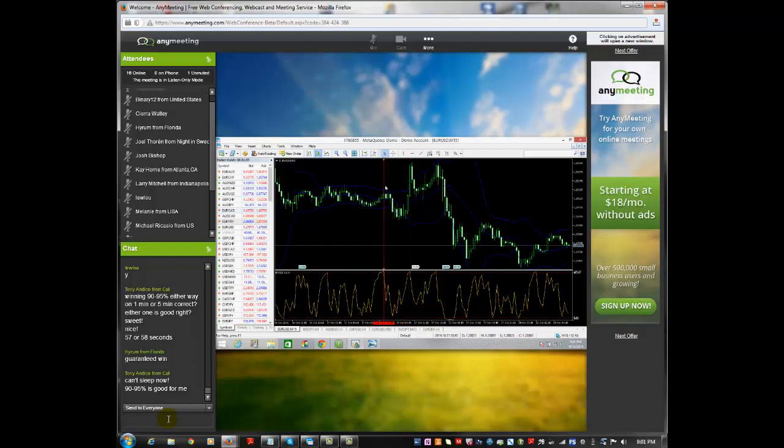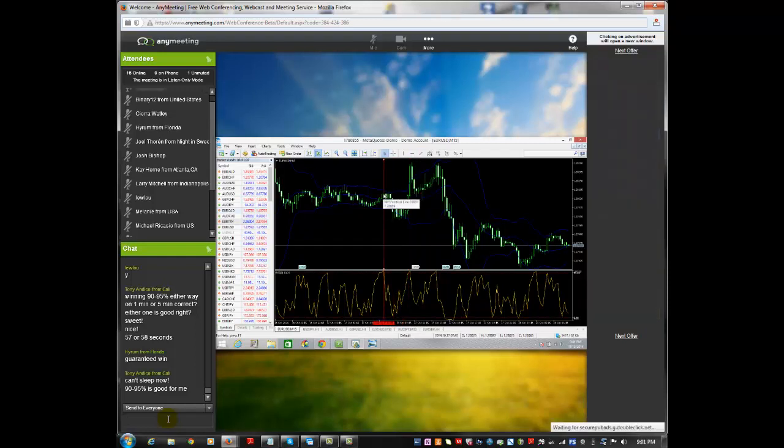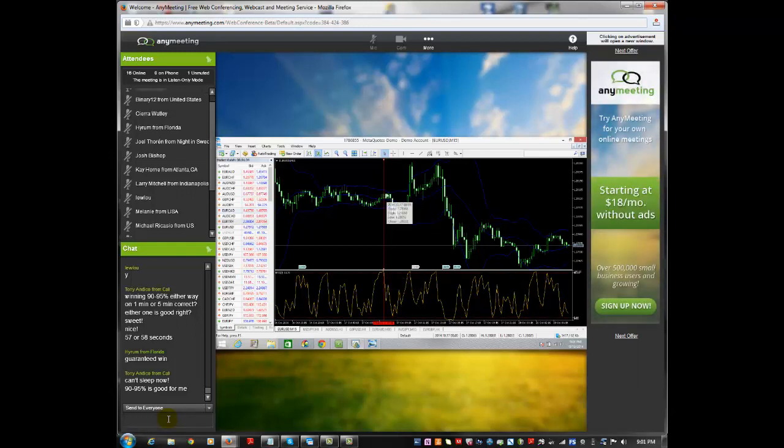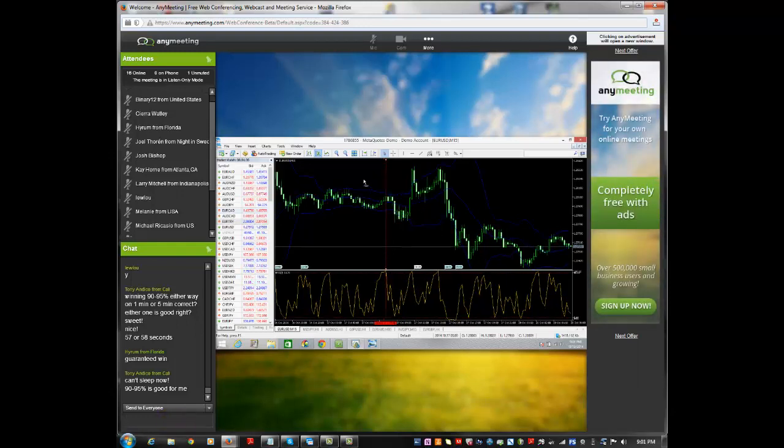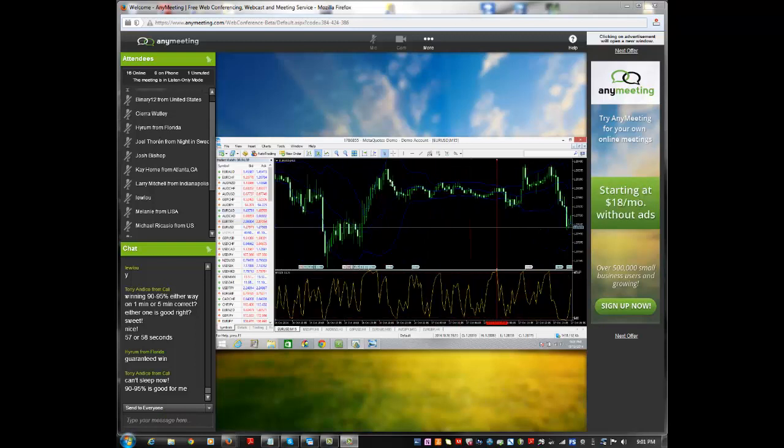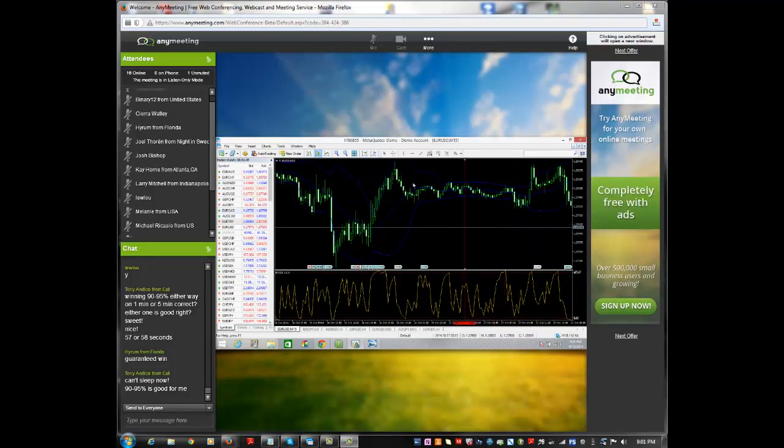Same thing here. It's uptrend. It's near 100 right here. 15-minute put, I'm going to win my trade. All the way over here. Outside of the Bollinger Bands, it's near 0. 15-minute call, I'm going to win my trade.